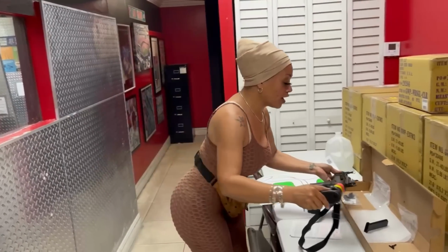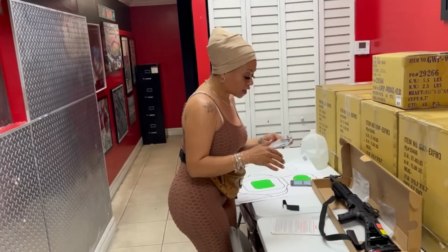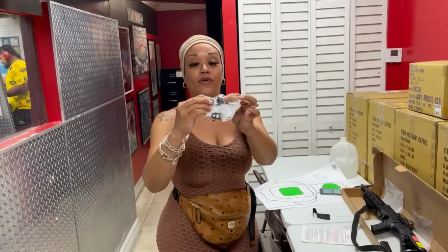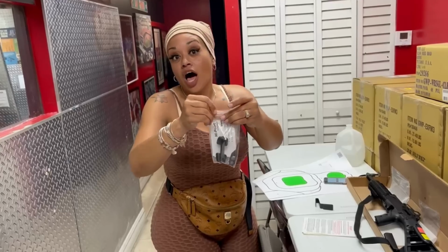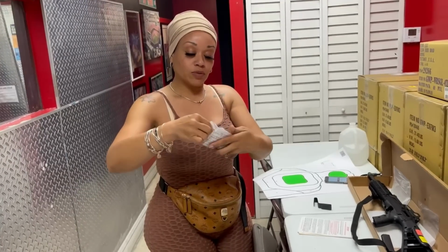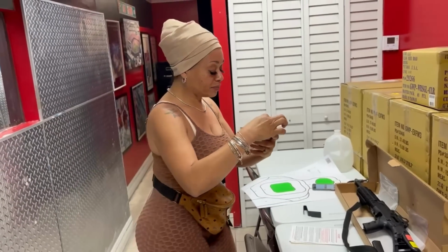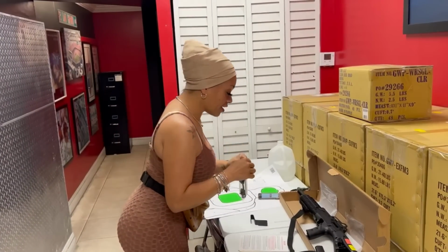But before we move on, let me just run through quite a few of the specs and what comes in the box. This little thing here, what I couldn't figure out before, is actually the trigger guard lock. So it comes with that. You would close this around the trigger and then you have your key. I can't hang this on the Christmas tree, but that's all right.